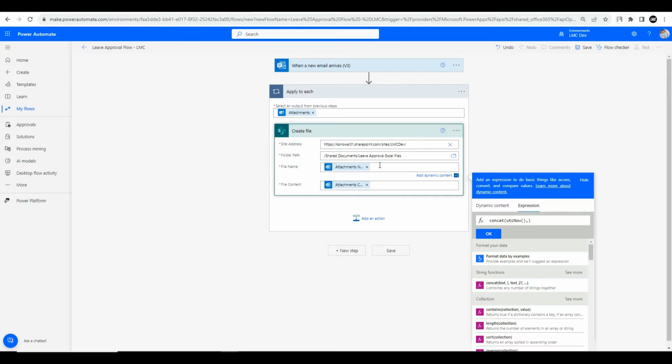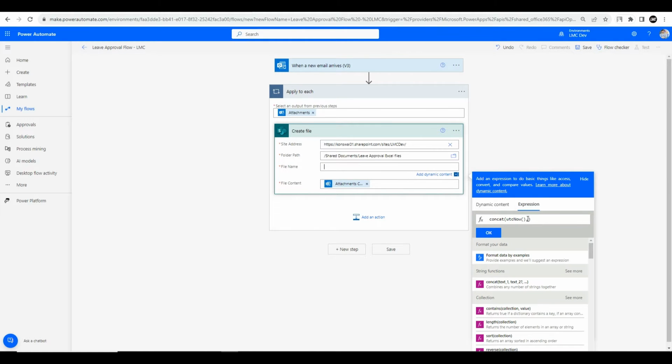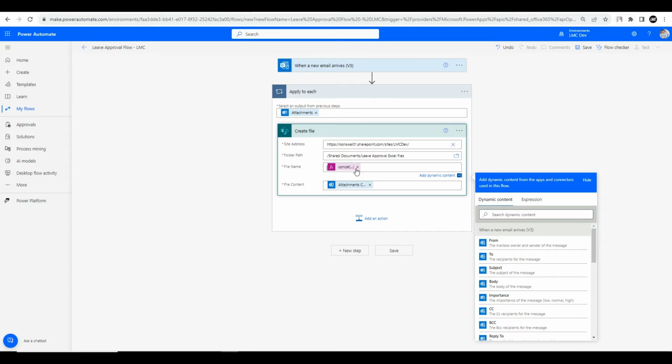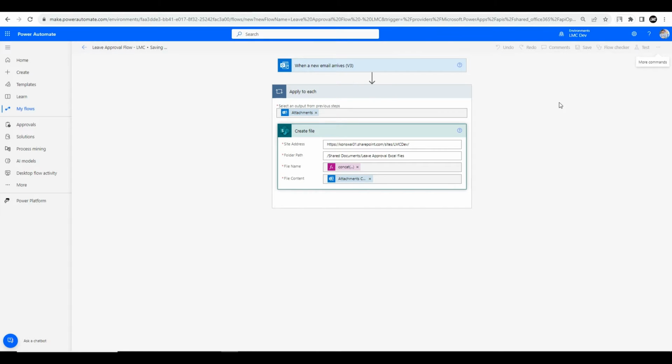Now just cut this. See this, how I selected this? I pressed shift, left arrow key, Control X. I'll now click here and paste it, remove these curly braces, and from here I'll remove again the curly braces and the @ sign. This is it. Click on OK. This is how you save a file. Click on save. Now you can test this flow, but this flow will not work.